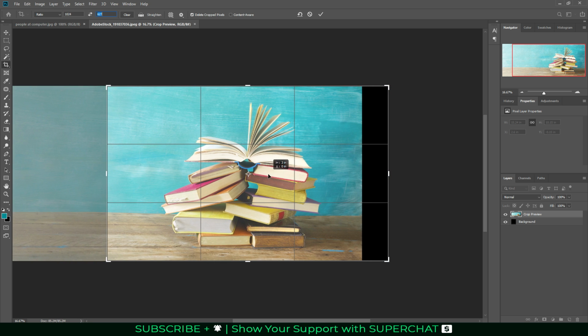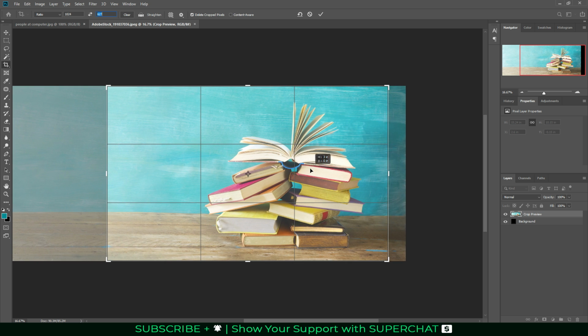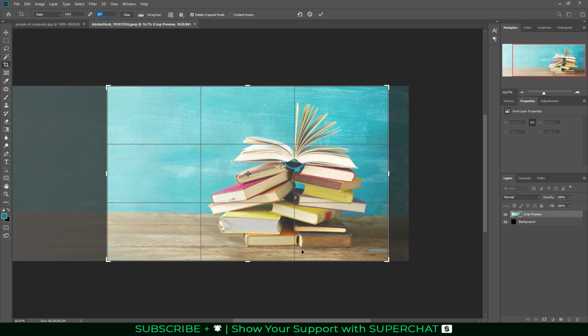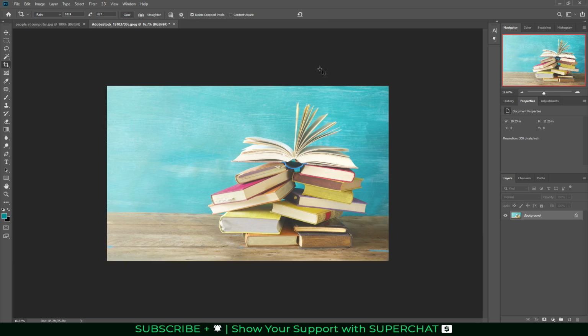In other words, just centering everything on the page isn't very artistic and creative. So I'm going to try and keep this aligned with this rule of thirds. There are other theories of photography, but that's a useful way to decide where your crop point is. And once you're happy with that, just hit the check mark.